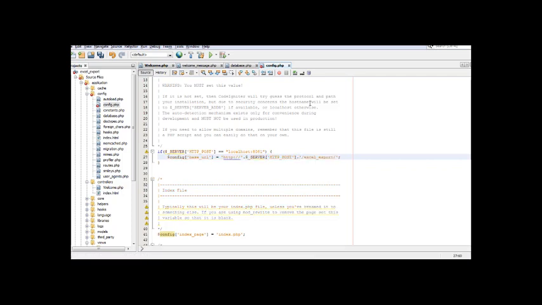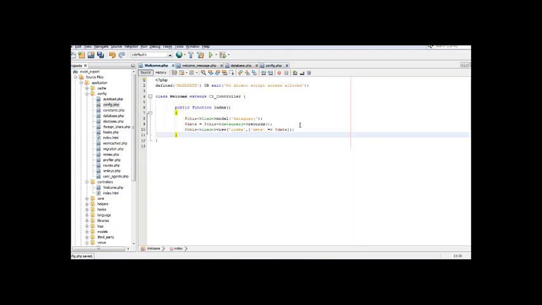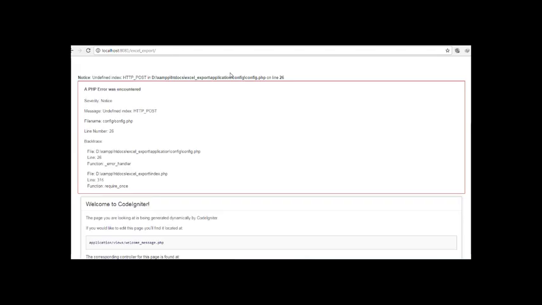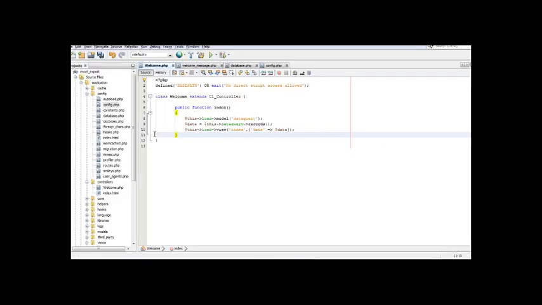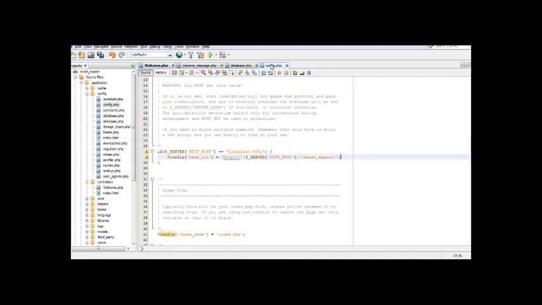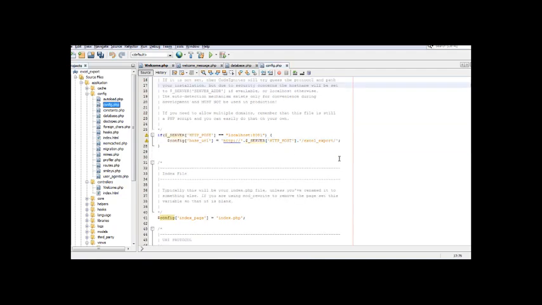Okay, this, no, everything is fine, so save it and get back to this one. Now let's check what's going on. Now undefined HTTP_POST, line number 26. Okay, so no need to worry about that.